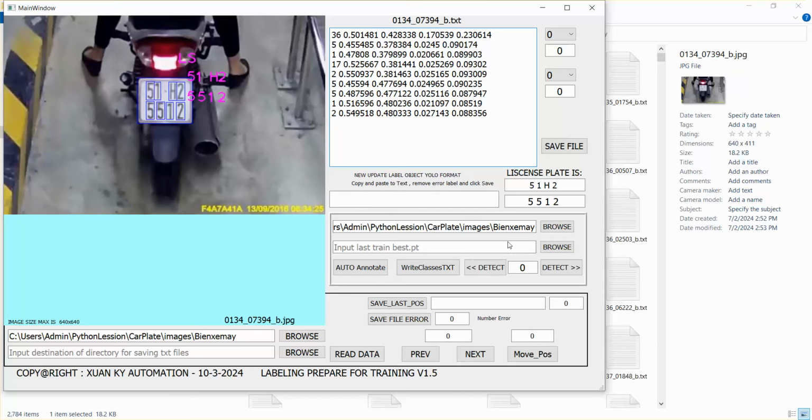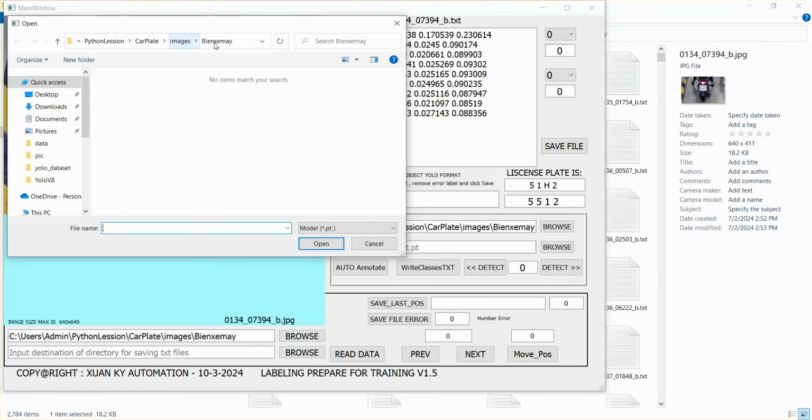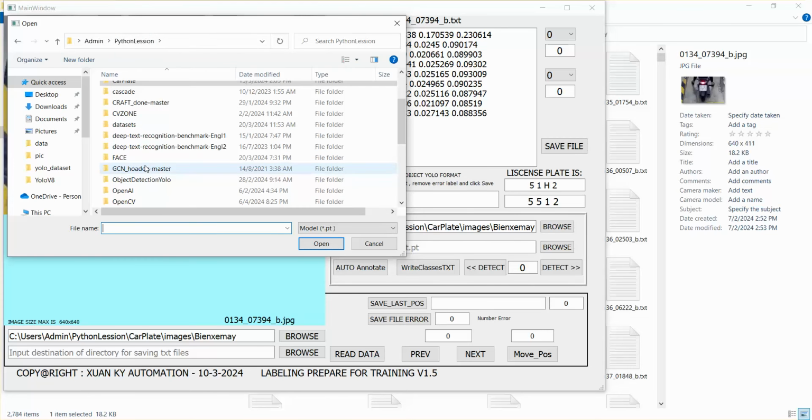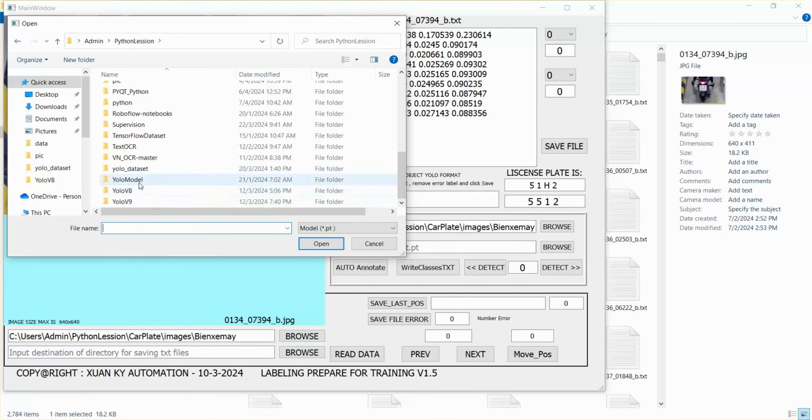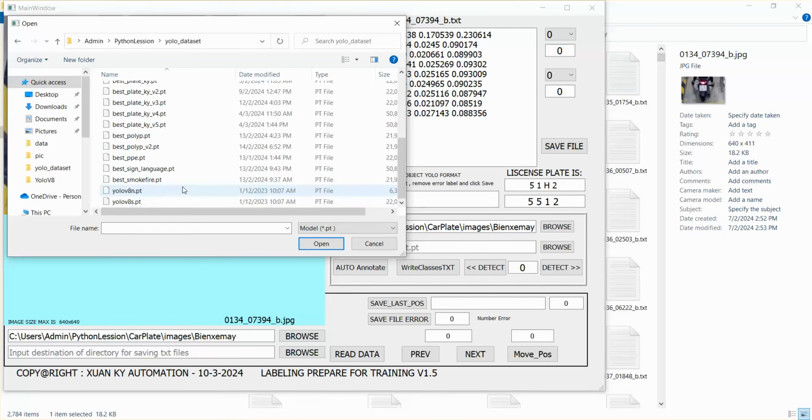The first time, I need to open the folder of license plates. If I want to do automatic annotation, I need to select the dataset, the YOLO dataset I already trained, I think number 5, and click.